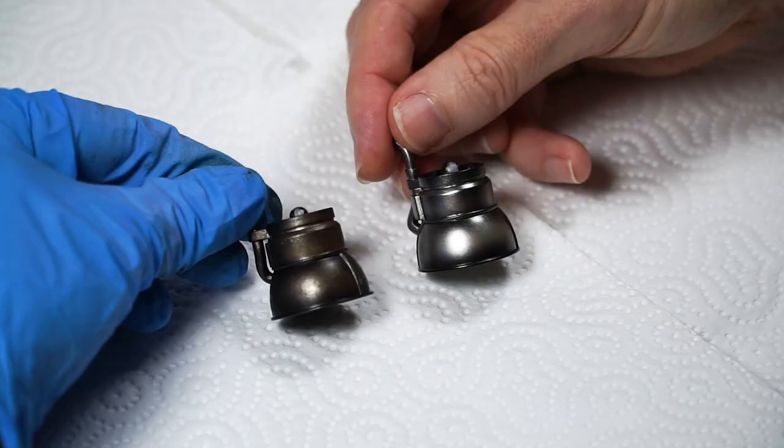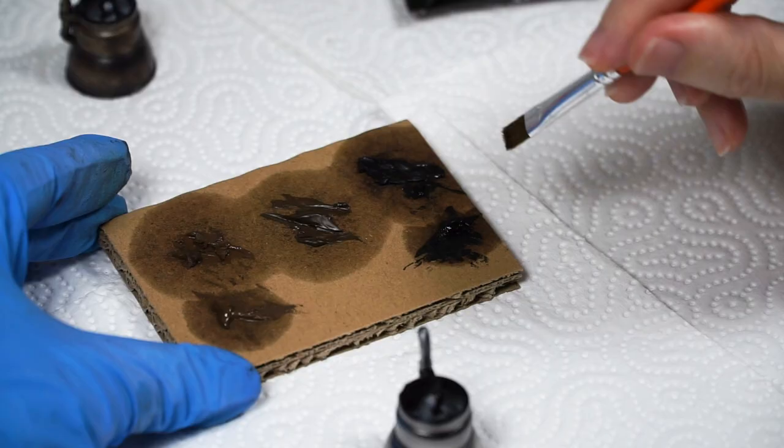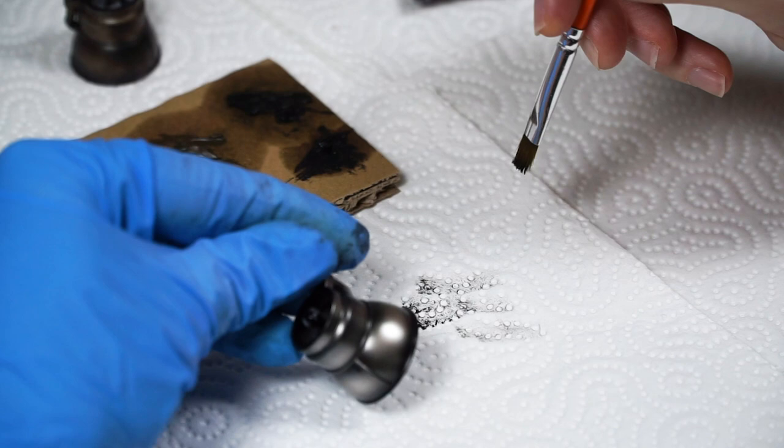I knew I wanted something very simple. There are no limits on how much time we can spend on our hobby, but I recently saw a friend do what felt like just way too many steps, and it was just to add some soot to a jet airplane engine area.